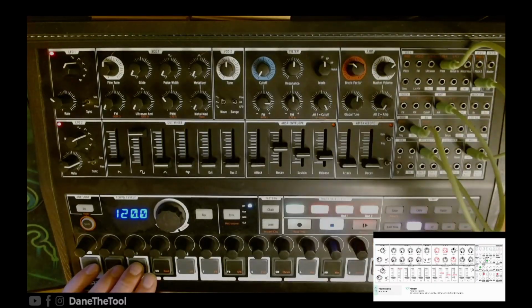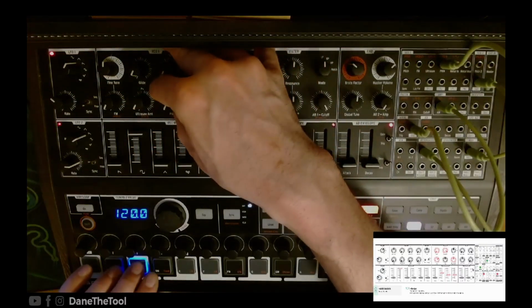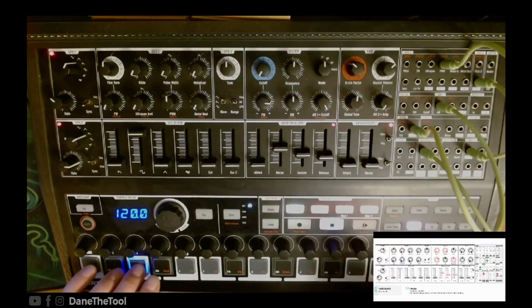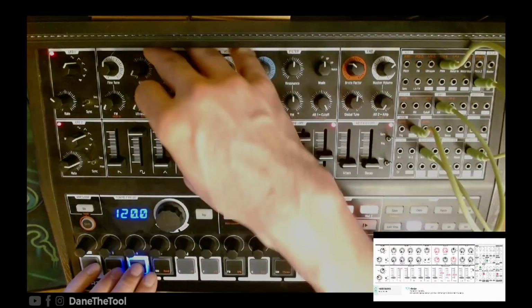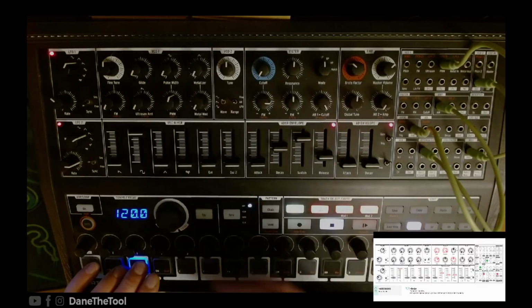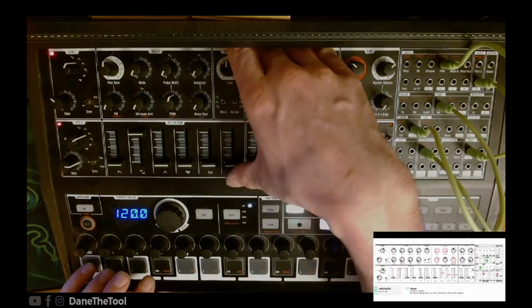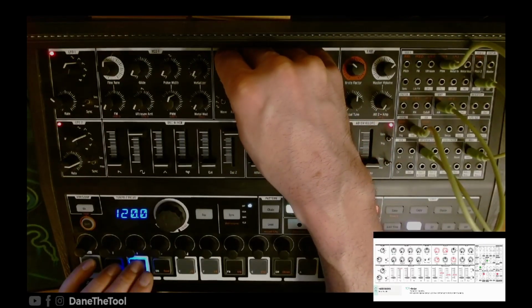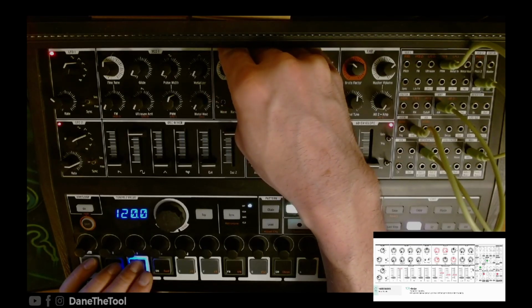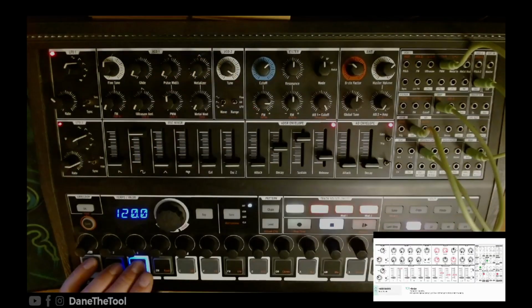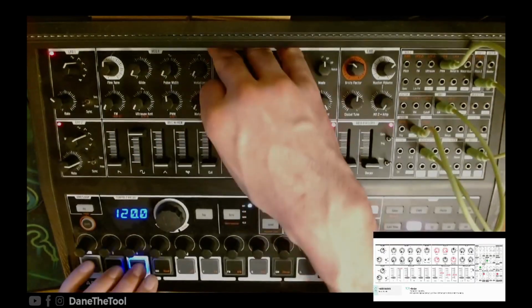Okay, so now that we have a little bit of this going into here, you can hear it putting a little bit of stank behind it, right? If we bring this up, there we can put a little more fuzz behind it.